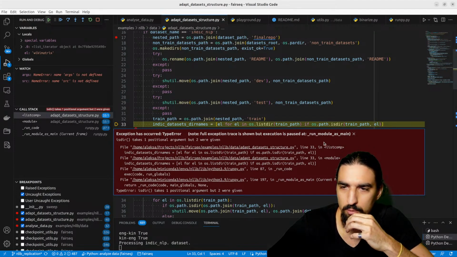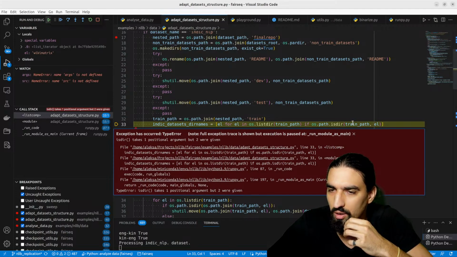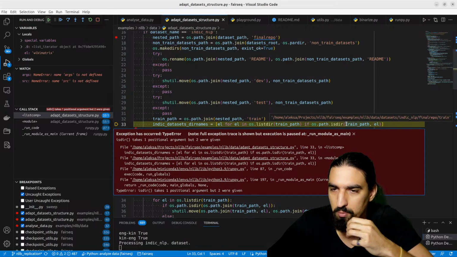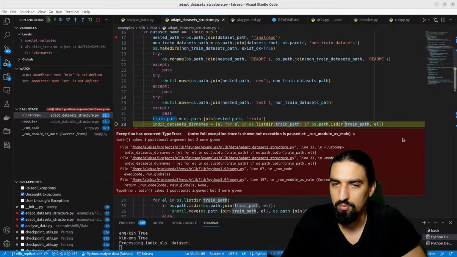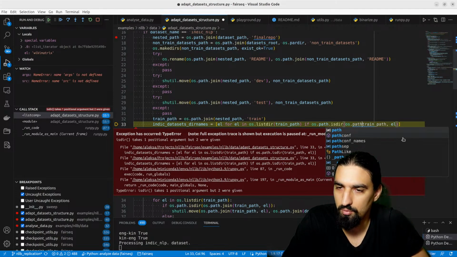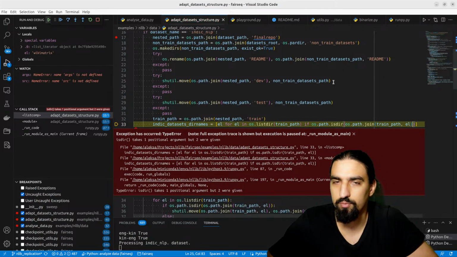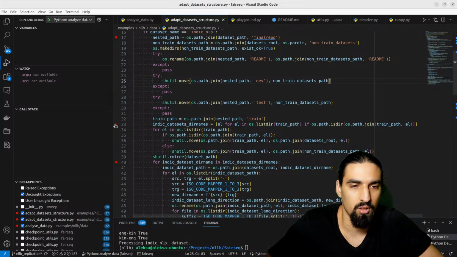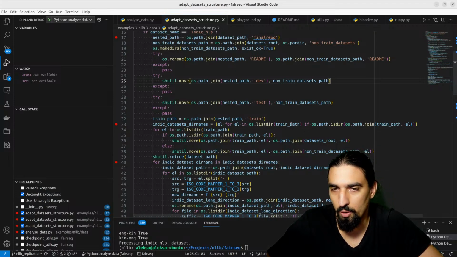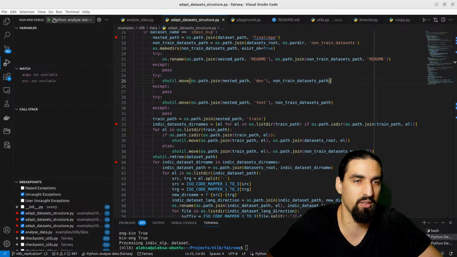Takes one positional argument, but two were given. Because what? Because, okay, silly error. So we go through the train and see which ones are the directories, then just extract the names there. Fair enough.